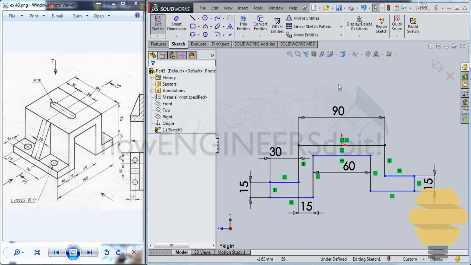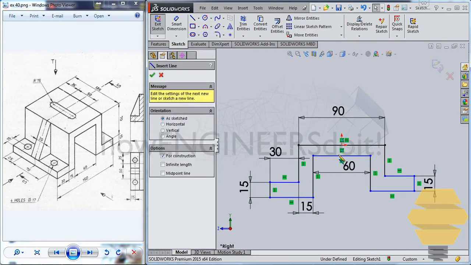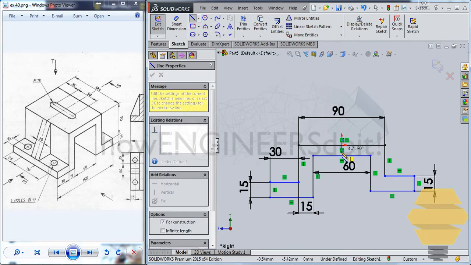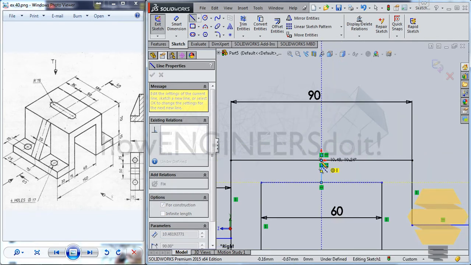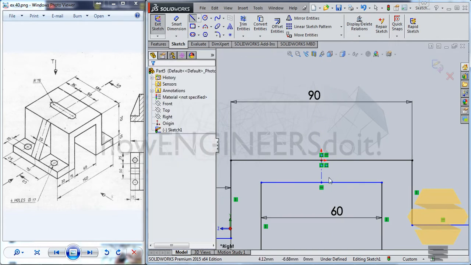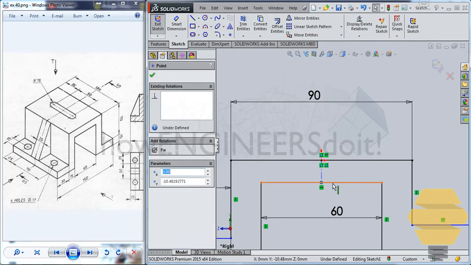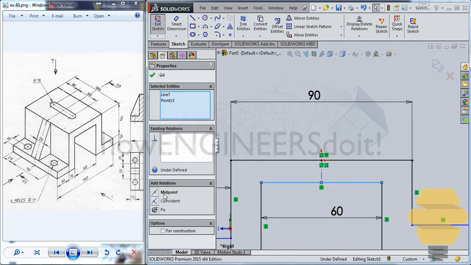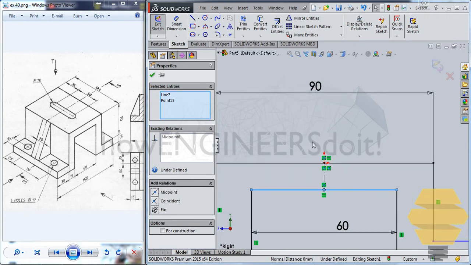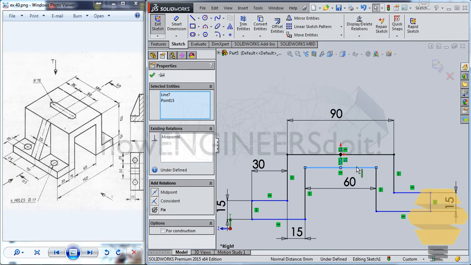Also, you need to create a center line, and just make sure that your center line is falling here. Similarly, select this point, select this line, and then go for midpoint, so that this line is lying at the midpoint of this.